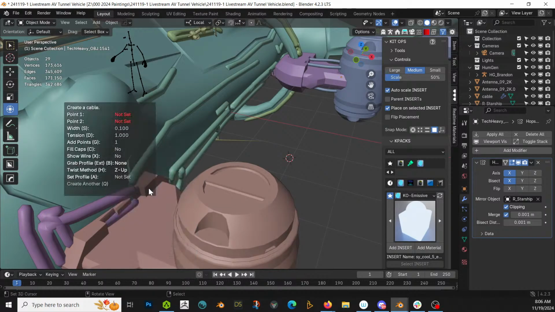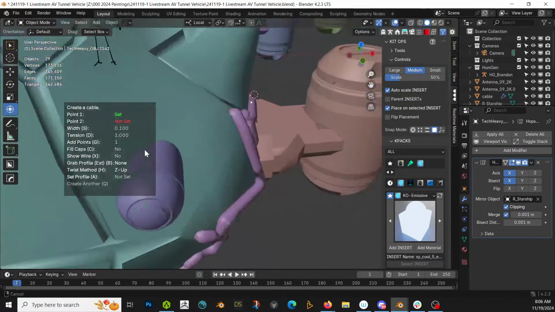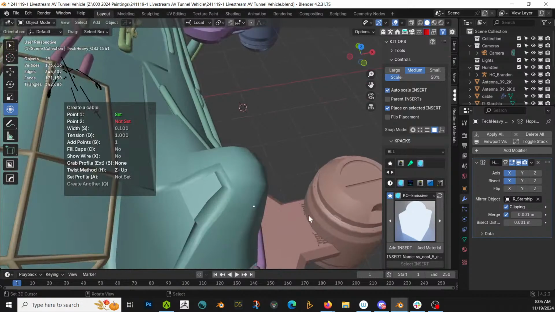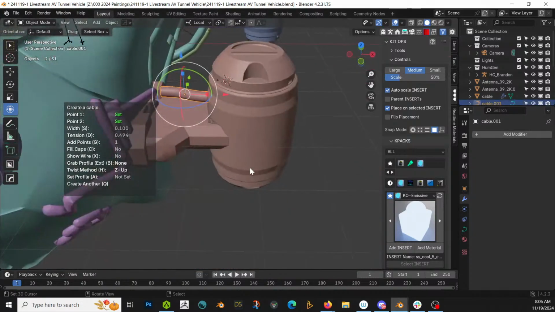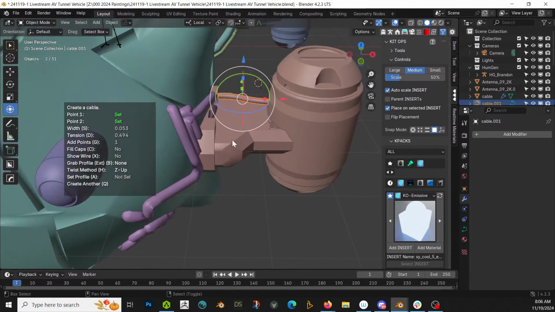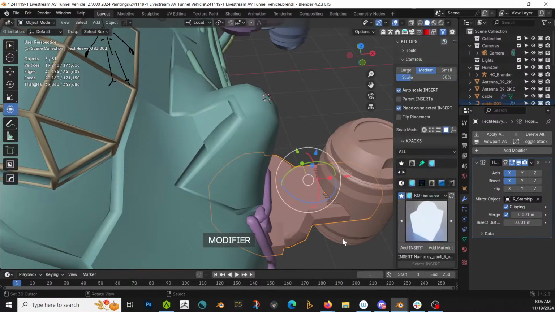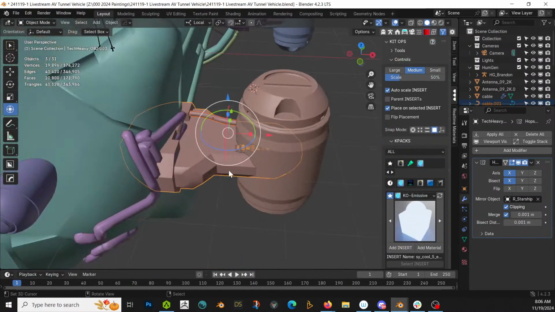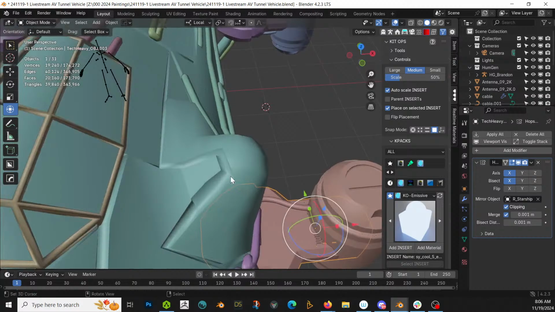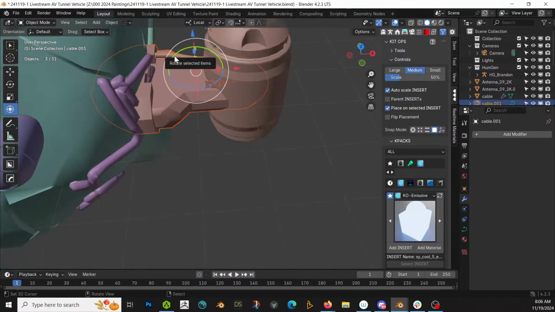Create a cable here to here. Scale it in. Cool. And this thing, Alt-X, mirror it this way. Just those two. Come on.